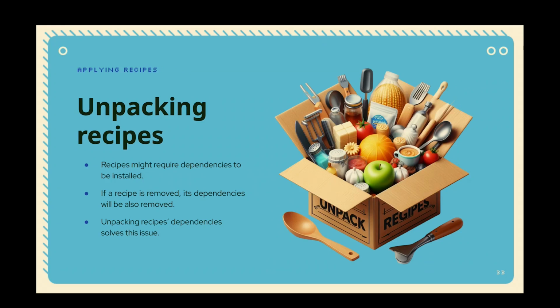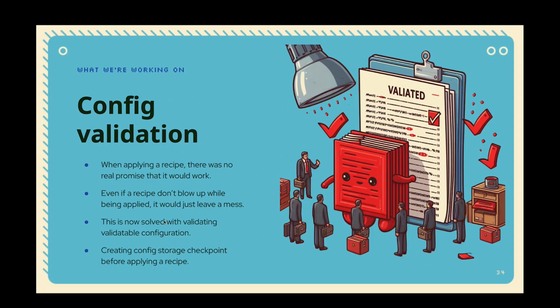So if you composer remove the recipe, now you've got a broken site because it's depending on things that are no longer in your code base. So the idea of unpacking a recipe is to figure out what that tree of dependencies is and actually put those into your site's composer.json, and now you can remove the recipe and you have a perfectly functioning site. Again, the idea of a recipe is that at the end of the day, the end state should be identical as if a human being went through and made all of those configuration changes by hand.